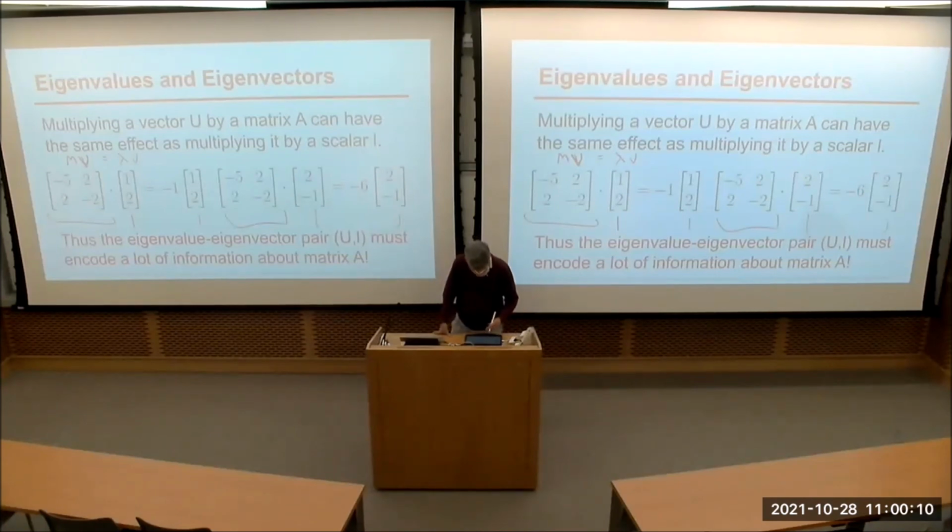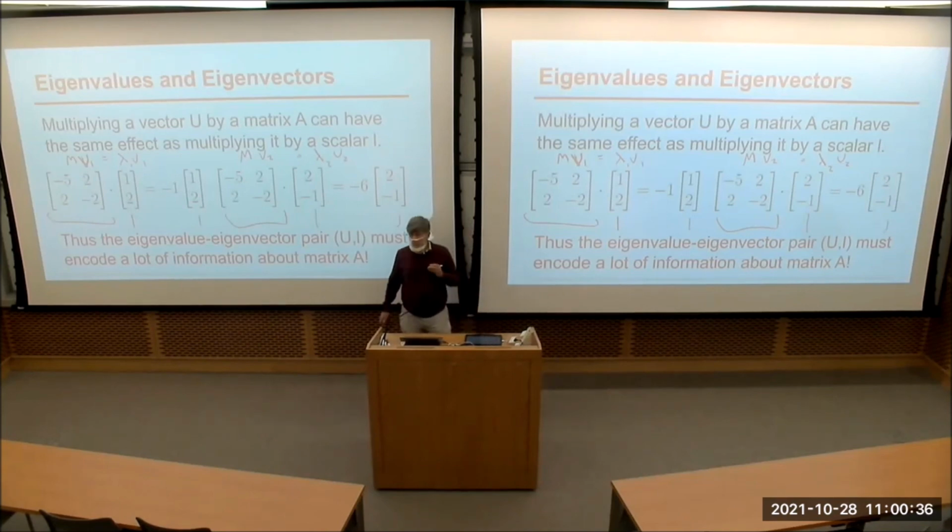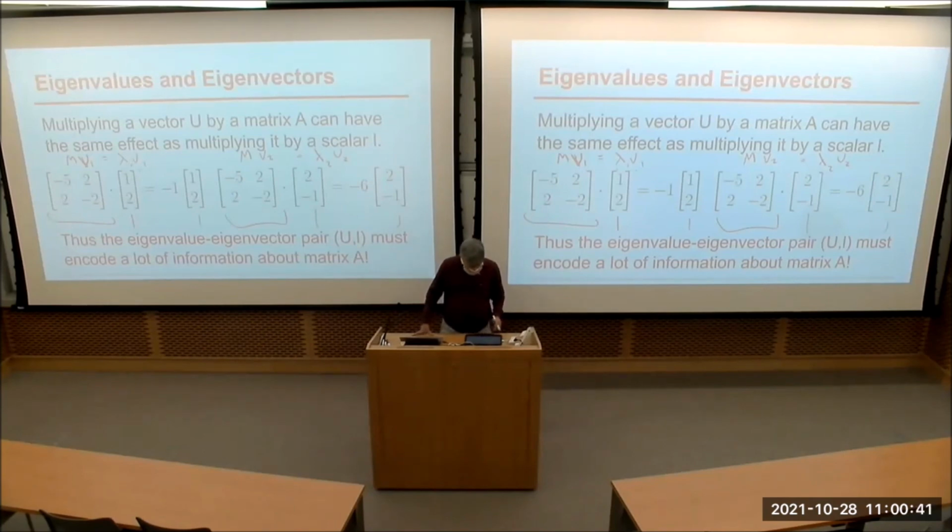And it's a similar thing here with the matrix. This was a vector V1, with lambda 1. This was a matrix times a different vector, which was going to give a different constant times the same vector. These pairs of constants and vectors that satisfy this equation for a given matrix are called the eigenvalue and eigenvector pairs.